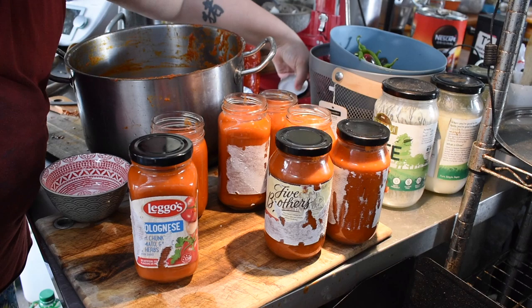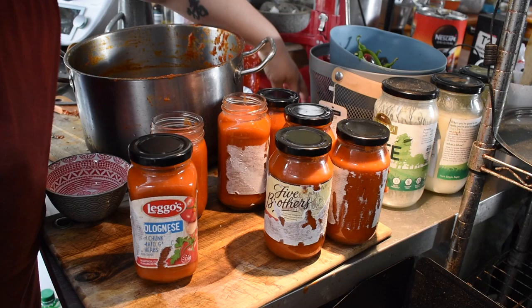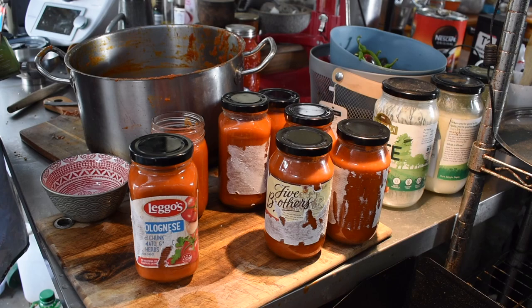Now, the lug lids were washed in warm water as well. So remember that the pizza sauce is warm, it's going into jars that were washed in warm water, because you always want to match the temperature of your product to the same temperature jars so that you don't cause any thermal shock. The lug lids were washed in warm water as well. That just helps to soften up the rubbers on the lids.